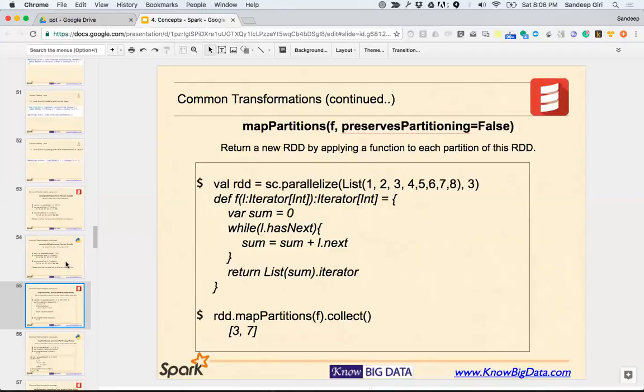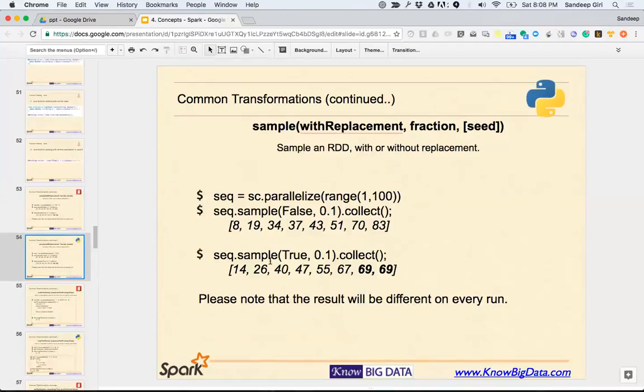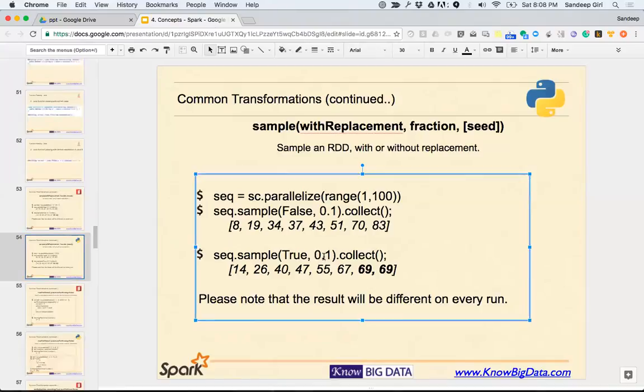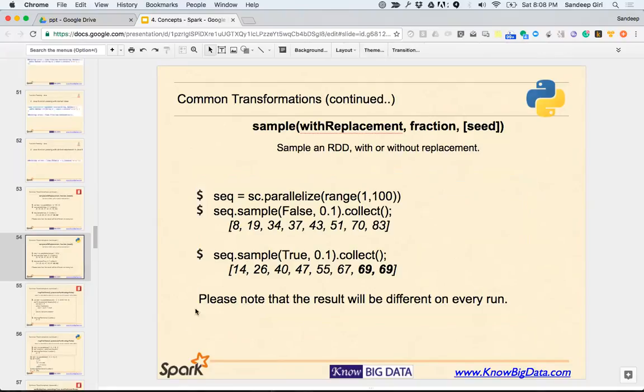If you have 100 records and you pass a fraction of 0.1, the result will not be exactly 10. It might be 9, 11, 8, or 12, because this sampling technique does not guarantee an exact number of records.